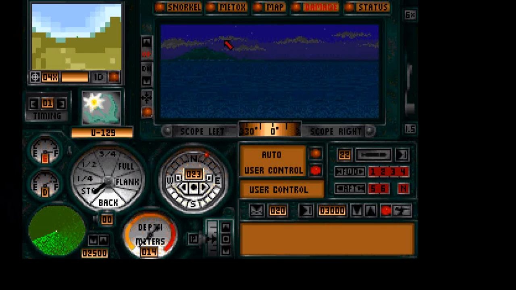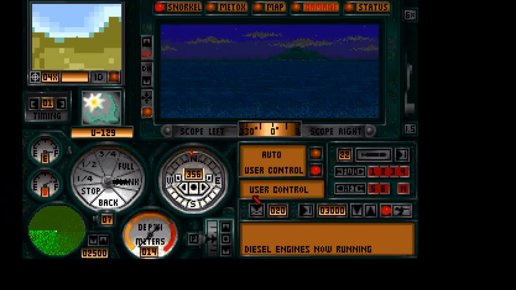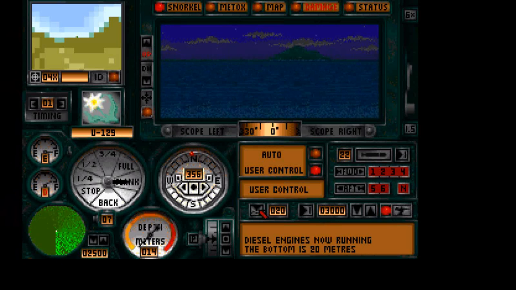So I set the year to 1943, and that allows you to use a snorkel, which allows you to run underwater while you're basically at periscope depth. Diesels are able to run underwater. Now, any U-boat captain in 1943, surrounded by a whole bunch of destroyers, would probably run electrically and would be much further down. The bottom is 20 meters right now, so I wouldn't really be able to go that far anyways. It's a very dangerous situation. As you saw earlier, as soon as I surfaced, I was painted with radar, and I got shot out of the water.